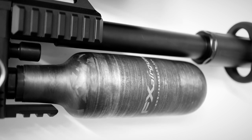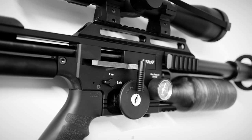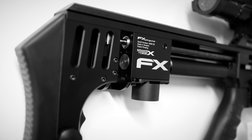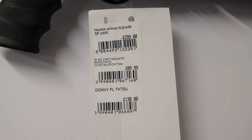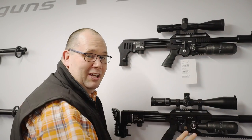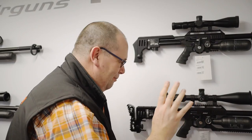It's got this 350 bottle on there. So you've got the short little bottle, nice little lightweight bottle. Obviously you've got a 500 barrel on there because sub 12 foot pounds. And then you've got that lovely little Donny on the front, look. So it's a lovely, I think I keep saying lovely, it's a compact Mark II, but it's for the UK market, which is lovely. We like that. Keep saying lovely, I'll move on.